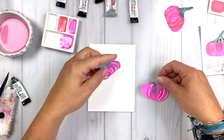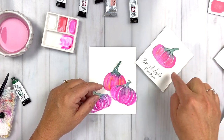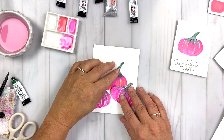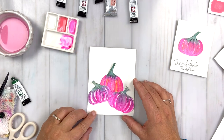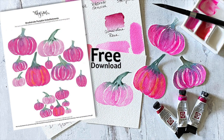I've taken my scissors and cut out the pumpkins I've already painted, and we're going to use them as embellishments for our card front. This is an A2 sized card — four and a quarter by five and a half — and I'm positioning those cute little pumpkins on the front. Now let's talk about the freebie: you can grab a free download of the brushstroke pumpkins I created as embellishments for your own card. The link is down below — download them for free, cut them out and put them on your card fronts.